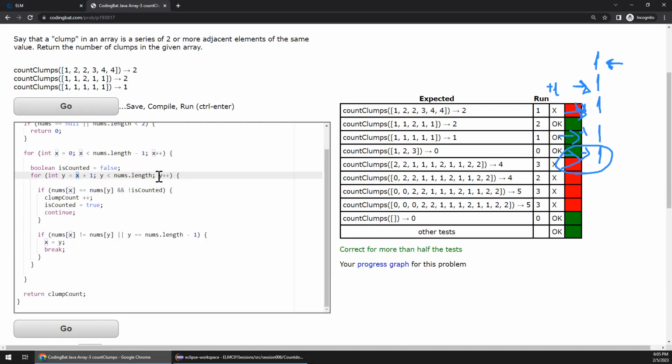Okay, so it is checking it, right? It's starting at 4. X is here. Y is here. If they are equal and is not counted, add 1. Then why are you not adding?